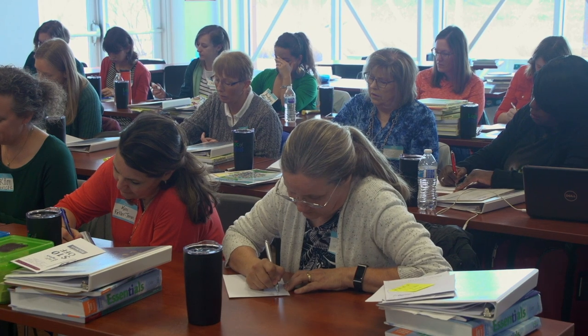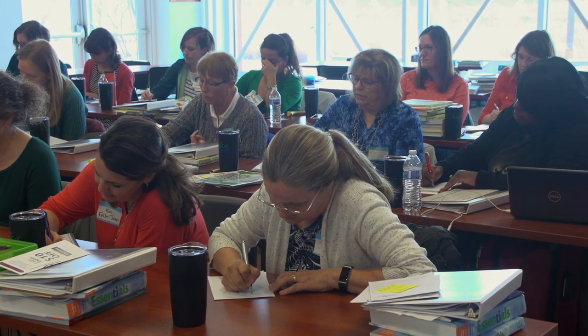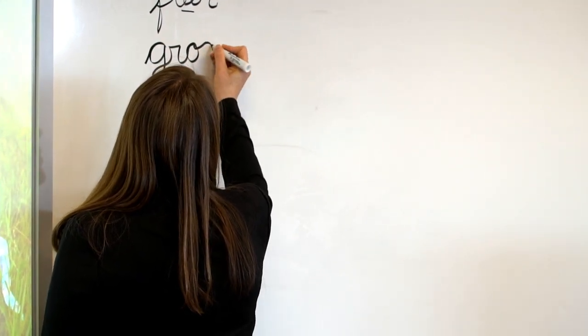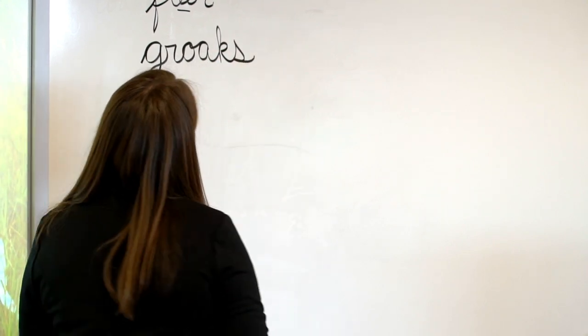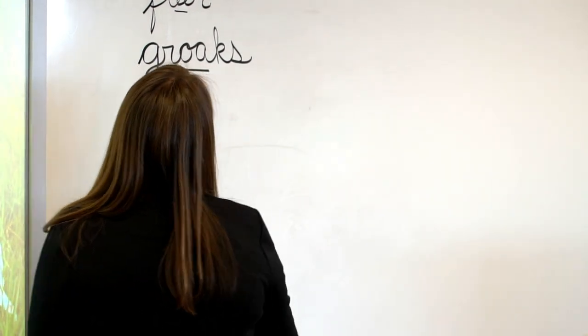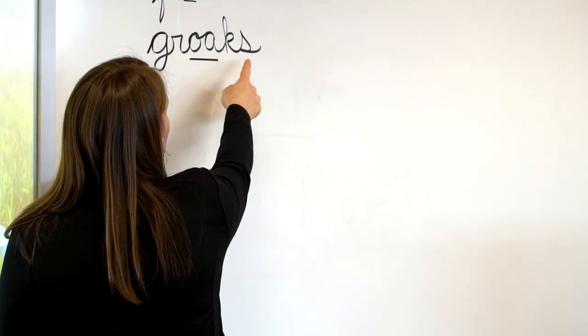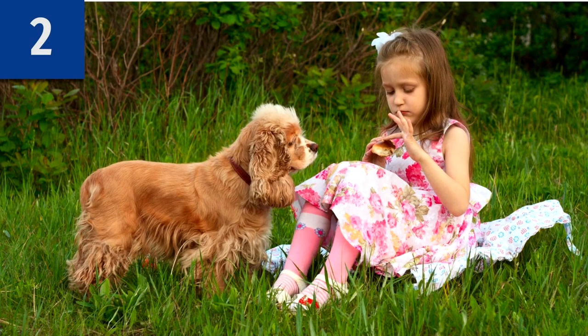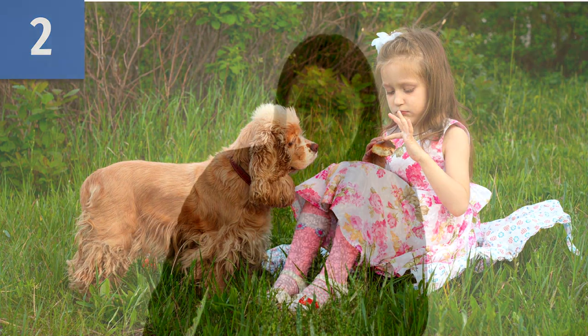Go ahead and write groaks. As you write it, please sound it out so I can hear you. Now help me to write it, and help me write it as you sound it out. G, R, O, K, S. How will I mark groaks? Underline O. Yeah. Let's sound it out together. G-R-O-K-S, groaks. What does groaks mean? Kind of. It means to silently watch someone while they are eating, hoping to be invited to join them. I tell my dog now, oh, you're groaking again.